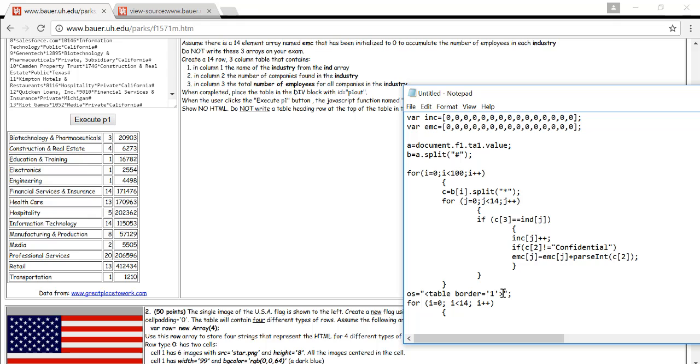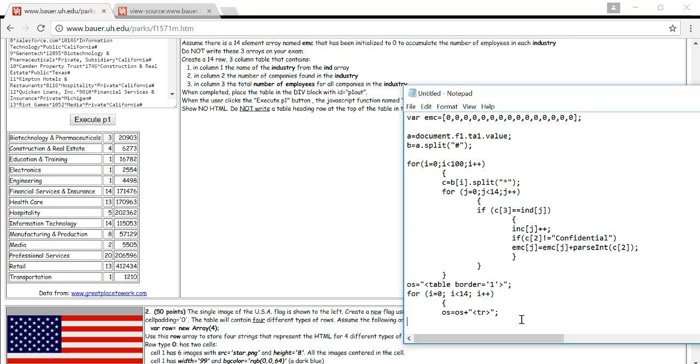So we're going to build onto that OS variable, and you do that by saying OS equals OS, because you want to take this output string, add whatever we're going to put onto it, and then resave it as OS. We don't want to build a new variable for every single entry, so just save it over itself for convenience and making as little code as possible. So OS plus, and you're going to have a TR tag, that's a table row tag in HTML, stored within these quotation marks. And again, since we have a static set of columns in this particular question, we know it's just going to be 3, and that's an easy number to work with.